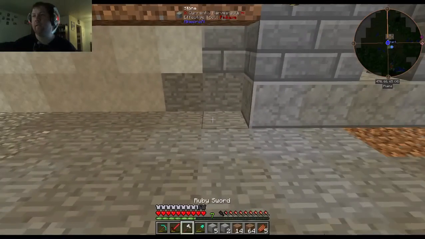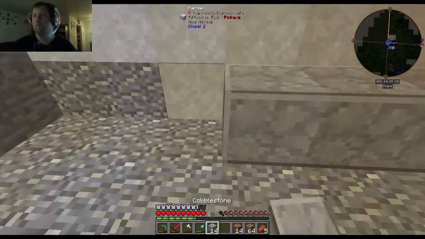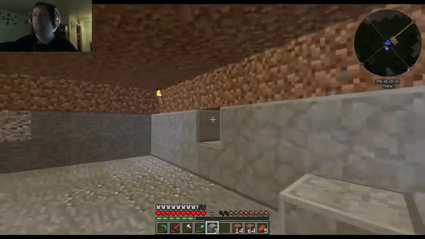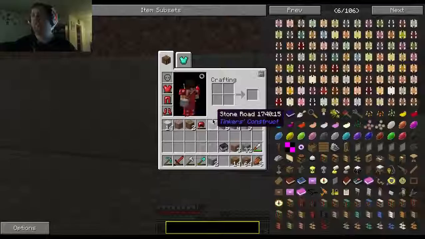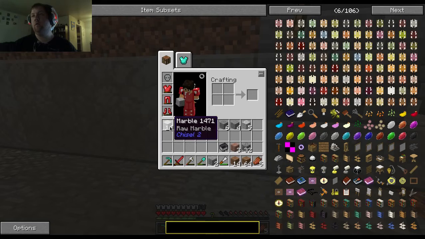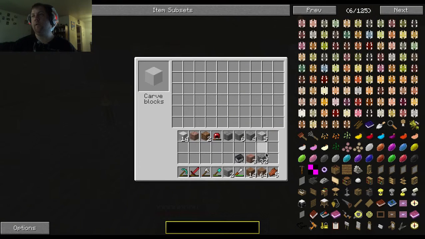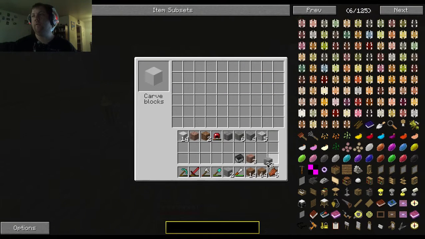Just break that like a dumbass. We need this. You know what would be kind of cool if it did the chiseling automatically? That would be cool. Okay. Wow, we're running out of this stuff quick. We want that.